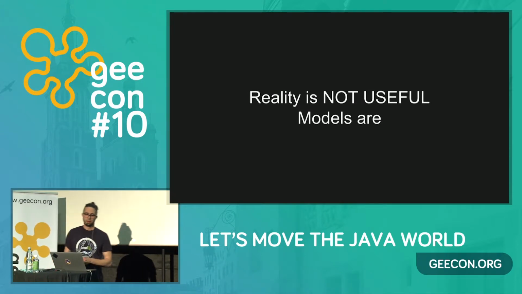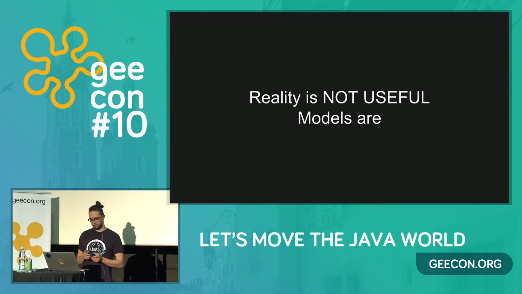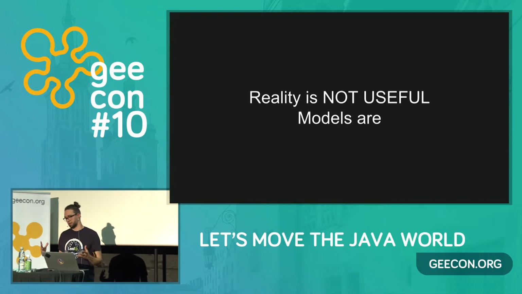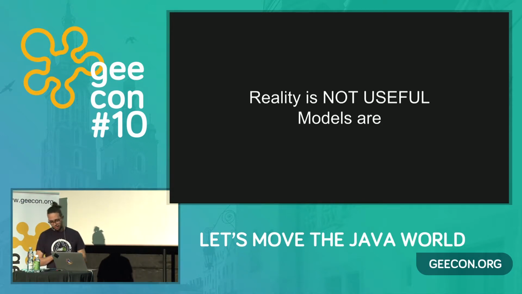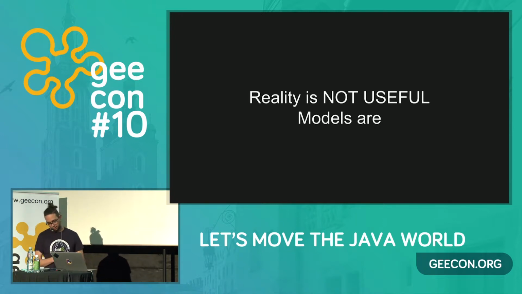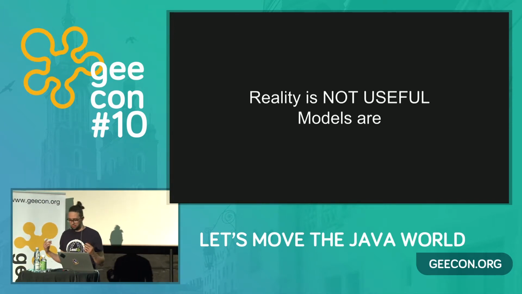So we can kind of conclude from that that the reality itself is not really useful to talk about in the scientific world. It's the models that matter. And you can say that the model is a simplification of a reality, that in a particular bounded context, it is a reality.